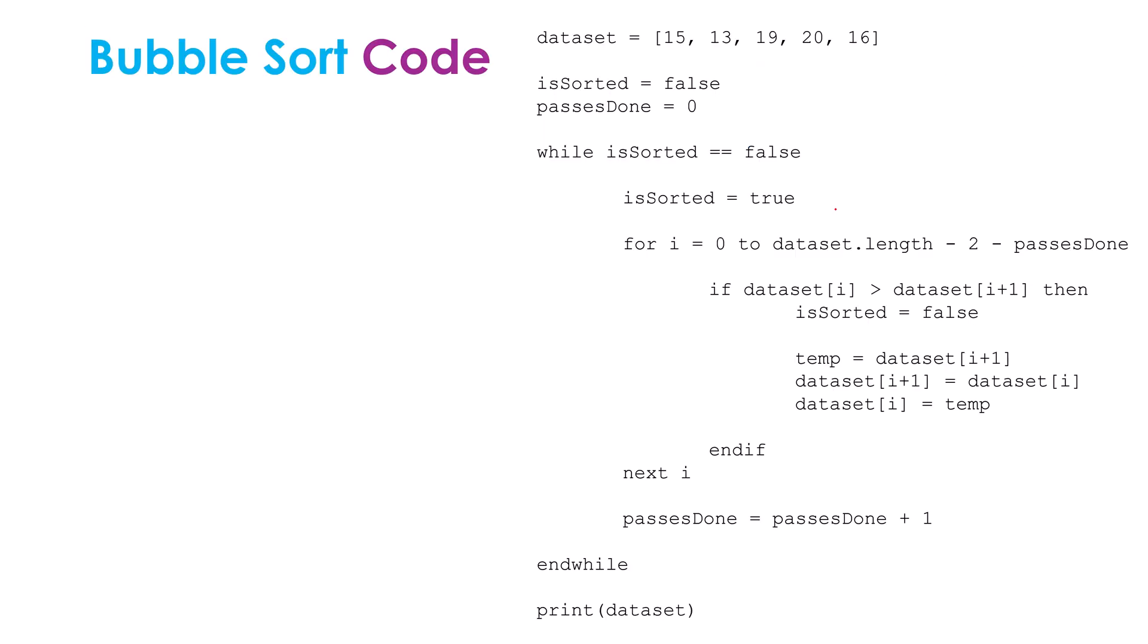And let's finish by looking at some potential bubble sort code. How could you tell this is bubble sort when you're given a massive chunk of code like this? Well, bubble sort needs to have nested loops to be able to work. So here in the code, I've got a while loop. I've also got a for loop inside this while loop. That's nesting. Nesting is when I've got a structure inside another structure. I've also got an if statement nested within this for loop, nested within this while loop. So I've got lots of nesting going on, but I've got two loops together. You might have two for loops, but here I've got an outer while loop.